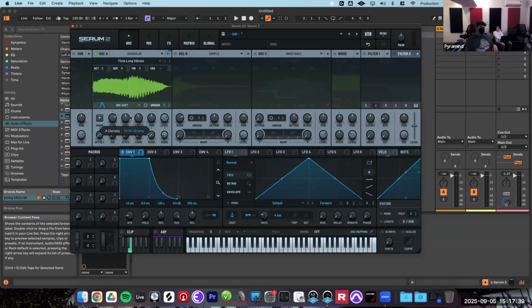As you add more and more grains on top of each other, they're all playing at the same time, but slightly offset from each other, right? That's really why granular synthesis sounds the way it does: as you increase the grain density, they're not playing back exactly the same. That would just be like an additive loop. They're playing back just a little bit offset in time from each other, right?